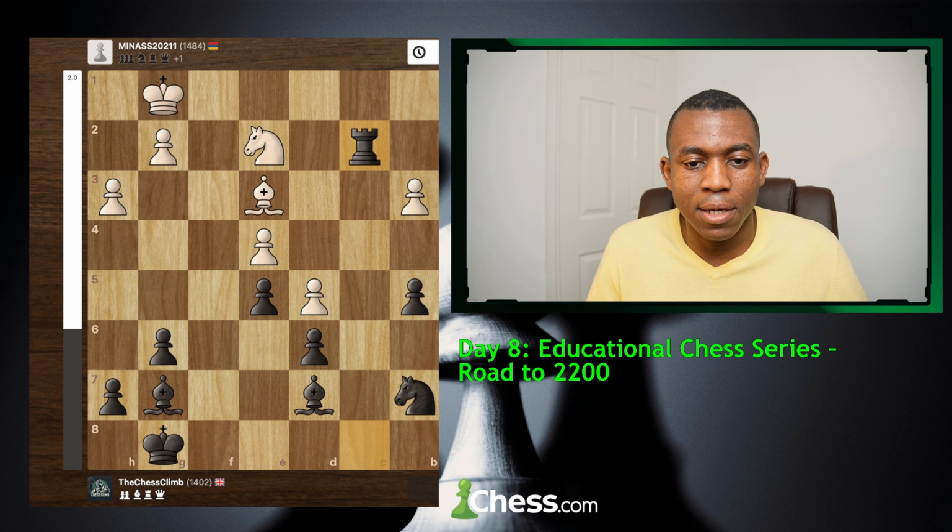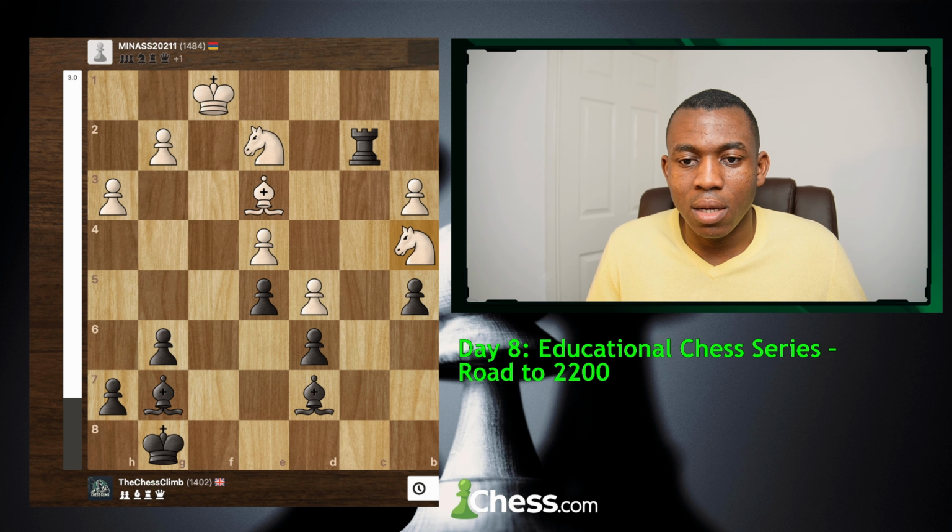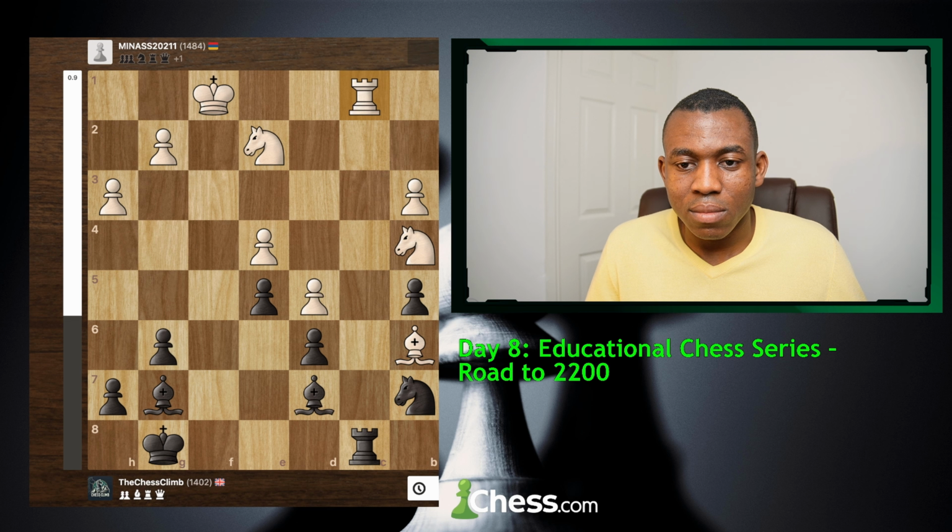So I played something like rook c4, which is not the best. King f1 was the best move. Kudos to our opponent. So knight here, rook c8 has to be played back, and this with knight b7, and trading here was a big mistake.